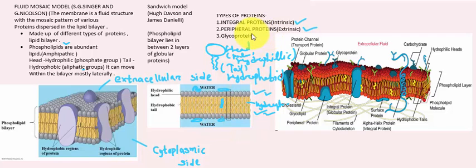Besides that, some glycoproteins are present. What are glycoproteins? Glycoproteins are the proteins which have a sugar moiety. Okay, this is the glycoprotein. Some carbohydrates are also present. This is the hydrophilic head, as I have already mentioned. This is the phospholipid bilayer. This is the hydrophobic tail. This is the integral protein. Here it is mentioned, the alpha helix protein. This is the glycolipid. This is the cholesterol part which is present in the hydrophobic region, that is in the tail region. And these are some protein channels which help in the transport of proteins.